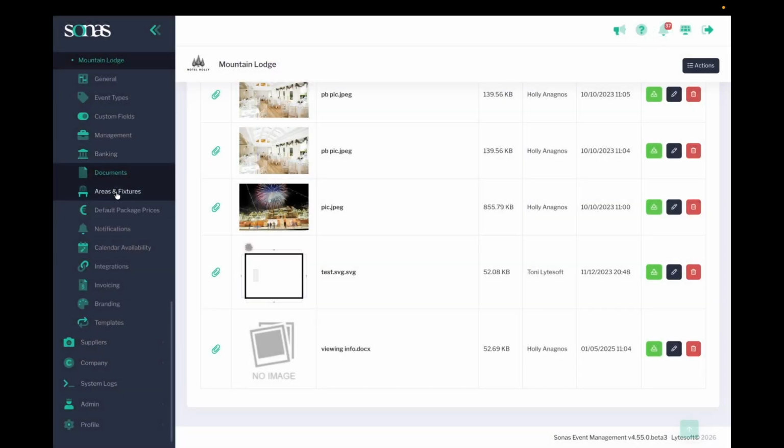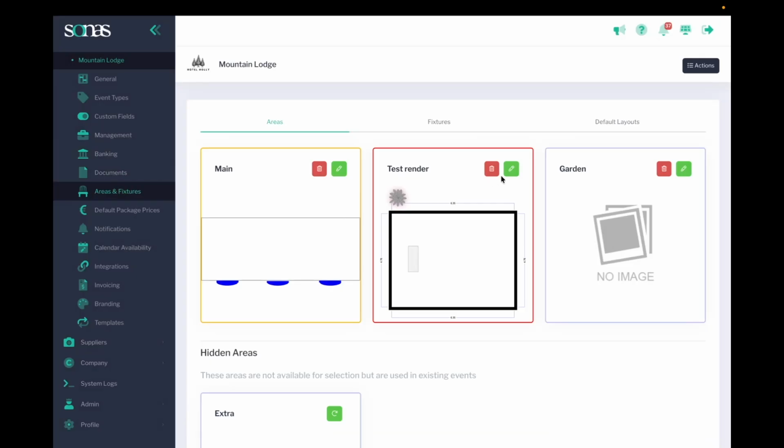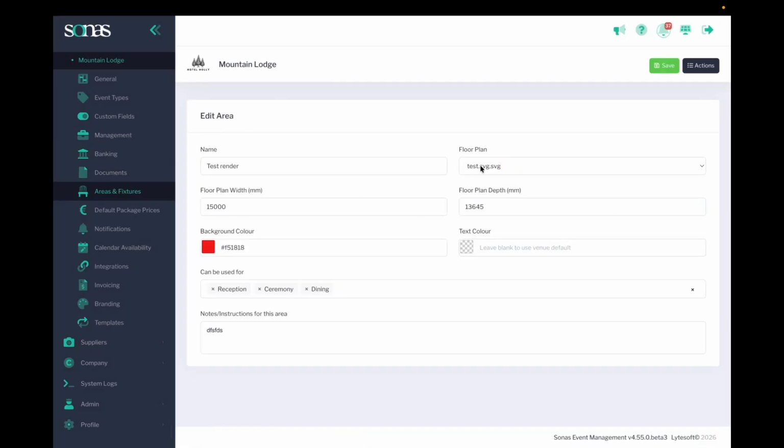So then you're going to go into your areas. We only need one. Sonas will solve for the other with one piece. I've already applied this here, but what you're going to do is go into your area. You're going to choose the SVG that you're using. And then we're going to give for the width and the depth what we just solved for. So we solved for the width. So we know that this is 7.972. We just solved for that. We don't know the depth, which is going to be the vertical measurement.